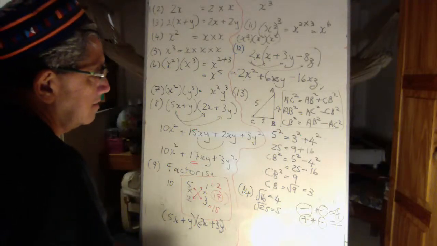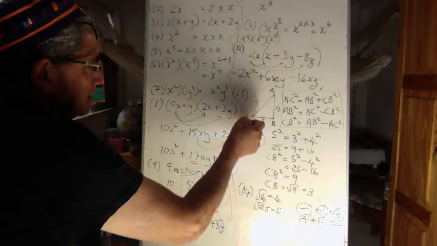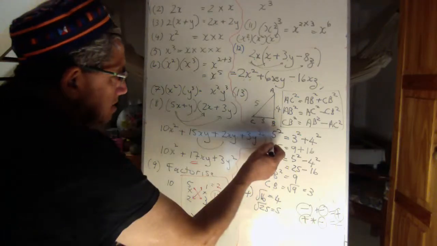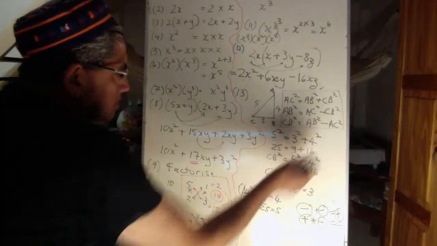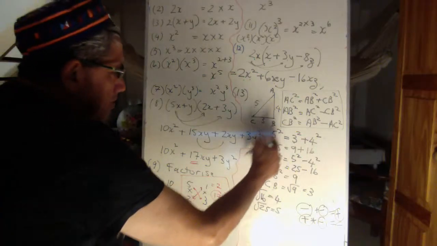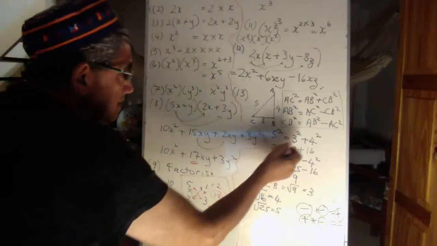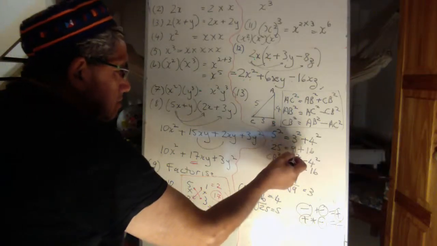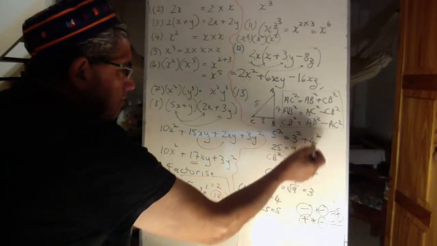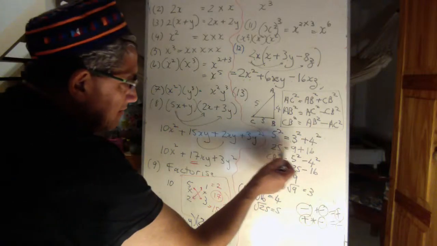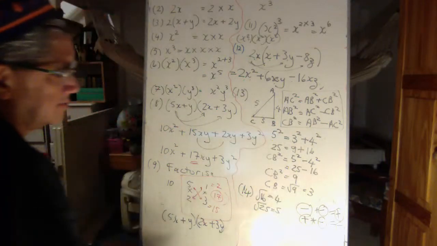So you're just following that. Now let's put numbers in. If this one is 5, and that one is 4, and that one is 3, you can see how it works. 5 squared is equal to 3 squared plus 4 squared. So 5 squared is 5 times 5, like x times x is x squared. It's 25. 3 to the power 2 is equal to 9. 4 times 4 is 16. So you can see 25 is equal to 9 plus 16, which is true.